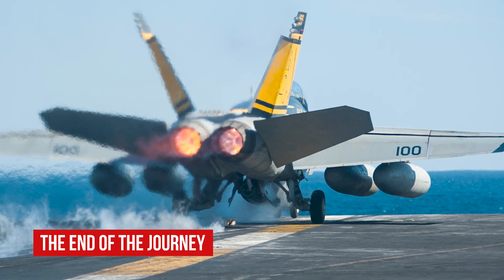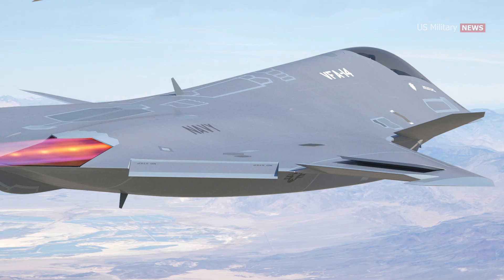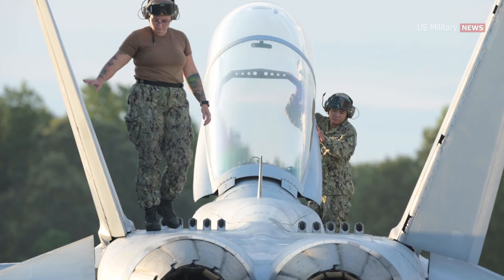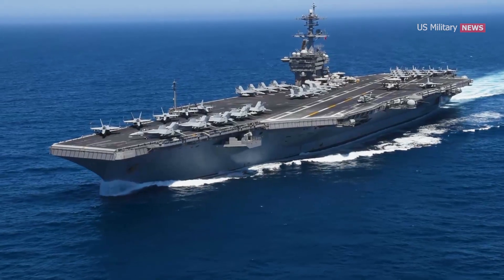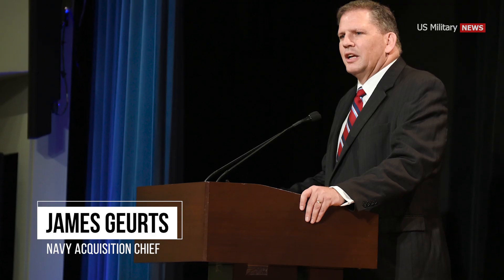The End of the Journey. After nearly a decade of fits and starts, the Navy has quietly initiated work to develop its first new carrier-based fighter in almost 20 years, standing up a new program office and holding early discussions with industry. The multi-billion-dollar effort to replace the F/A-18E/F Super Hornet, beginning in the 2030s, is taking early steps to develop a new manned fighter to extend the reach of the carrier air wing and bring new relevance to the Navy's fleet of nuclear-powered aircraft carriers. Navy Acquisition Chief James Gertz told reporters that the service created a program office for the Next Generation Air Dominance (NGAD) initiative. We're working to outline that program and the acquisition approach and all that as we speak, Gertz said.